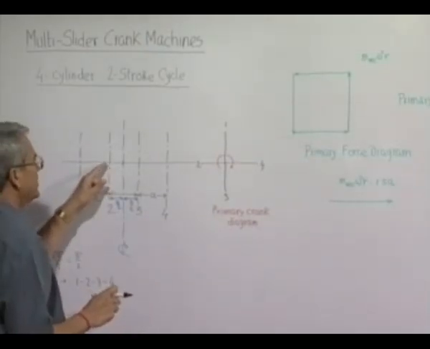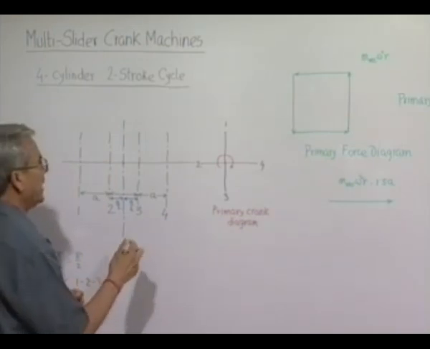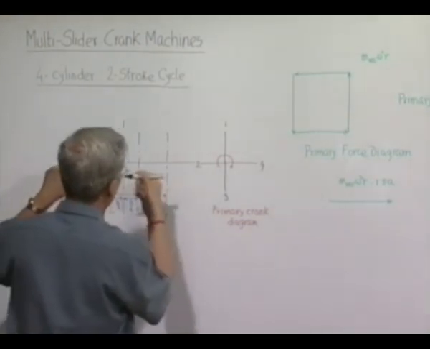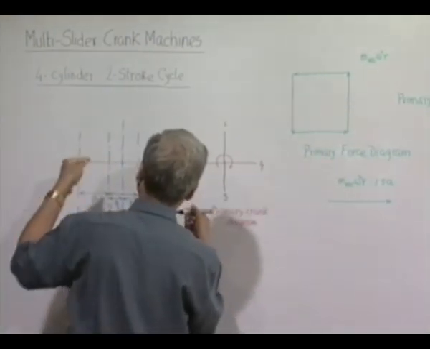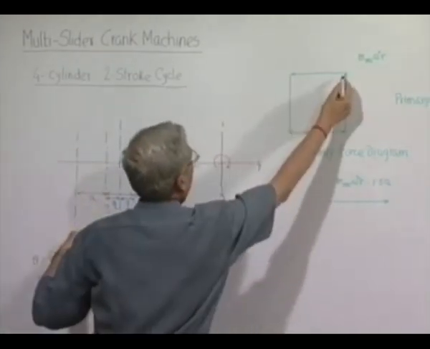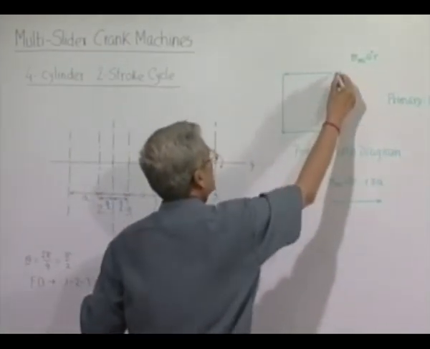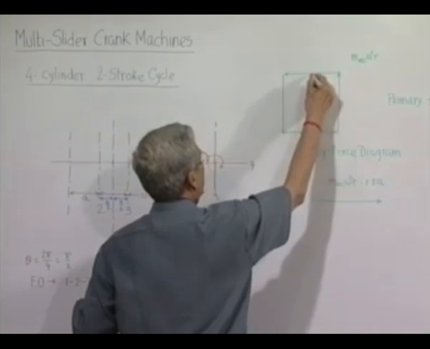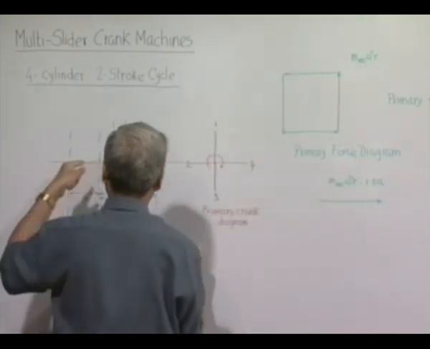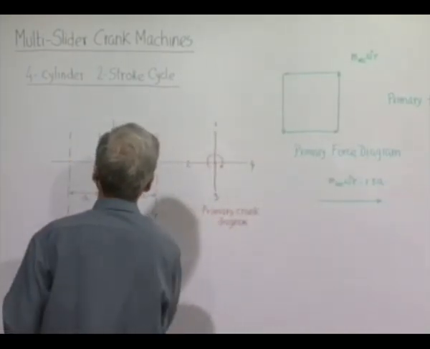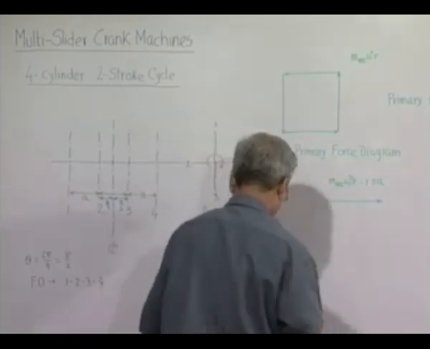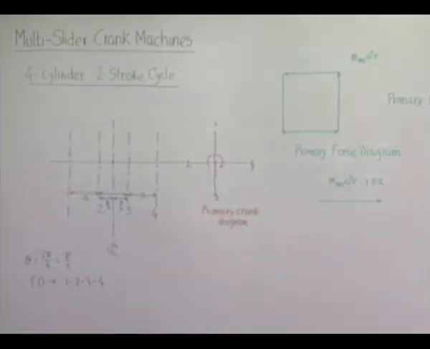Next is cylinder number 2. Here when you see from this, it has come like this, so the force will be like this, as you can see. This is the first cylinder's force, the second cylinder force in this direction, like this. So this will produce a moment in the upward direction. So rather, I think we should change this.